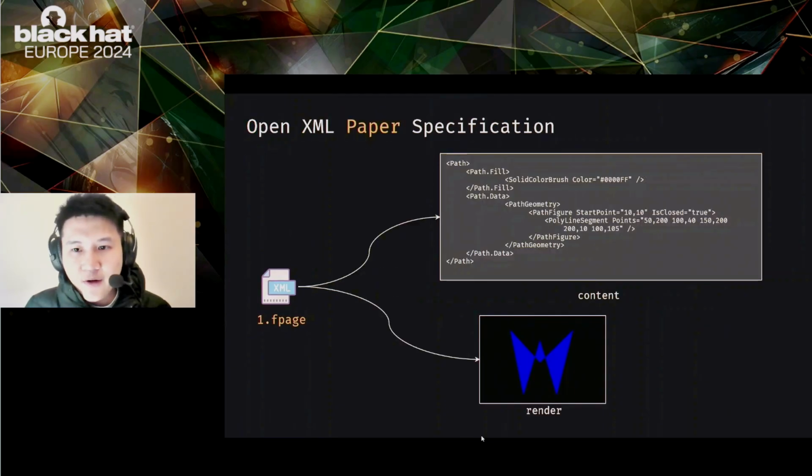The XML file is important in this format, as it outlines the content on each page. Let me give an example to show how it works. The XML content in the square will create a page like this when it's rendered.